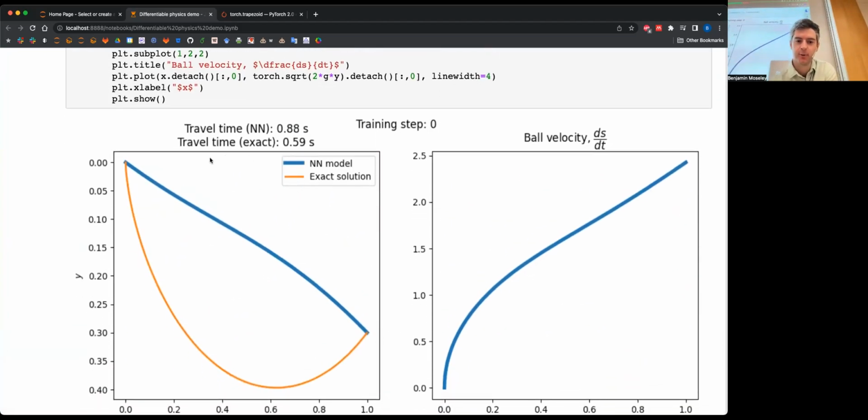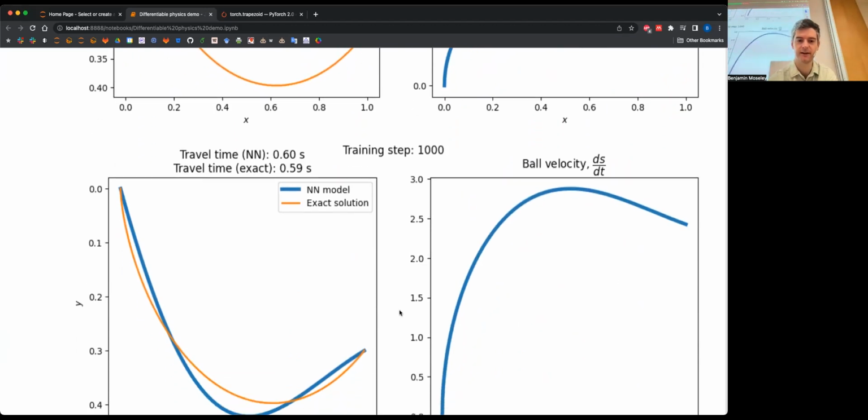Right, so I've got two plots here. The first is the prediction of the neural network. This is the y function of x that it's learning. And then our true solution, so our cycloid. And remember, as I said, we assumed that the solution was linear plus a residual correction, and we constrained the residual that the network learns to be 0 at the endpoints. So it's always going to be passing through the x1 and x2 points. And you see there's a little bump here, which is the residual that the initialized neural network is suggesting. We can also plot the velocity of the ball as it goes down this line.